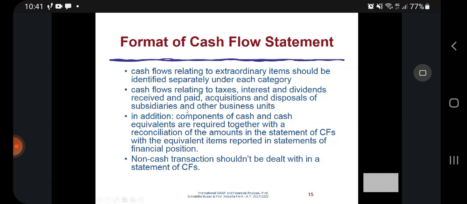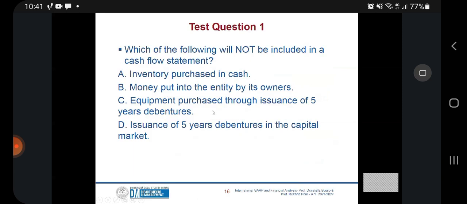We have some test questions, short ones, that we are going to go through, and after these test questions, I'm thinking that for today we will try to show through an Excel illustration how to prepare a cash flow statement through the indirect method. And we will leave the direct method, which is slightly more complicated, not too much, for tomorrow. So we'll not have too much new knowledge for today. So again, theoretical stuff, what is the cash flow statement importance and so on. Indirect method today, and direct method tomorrow, together with tutorials in the afternoon. I think that will be easily absorbable for you.